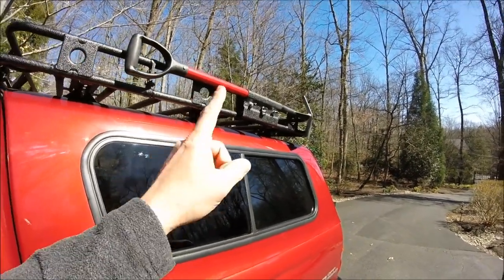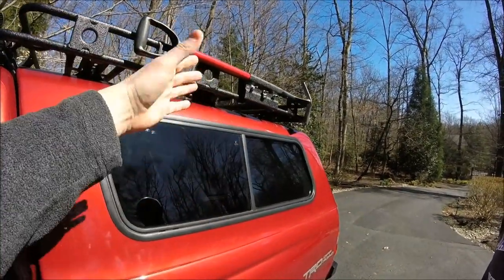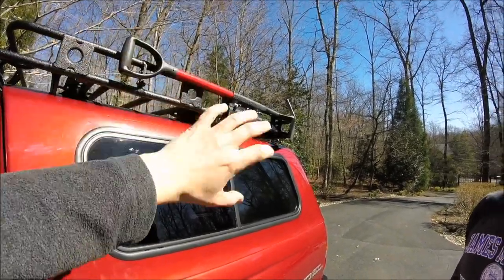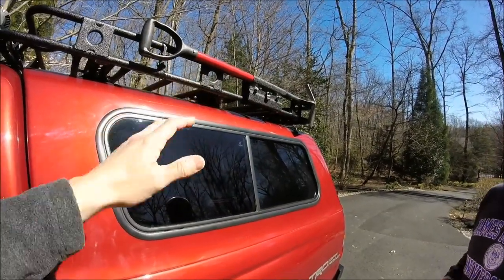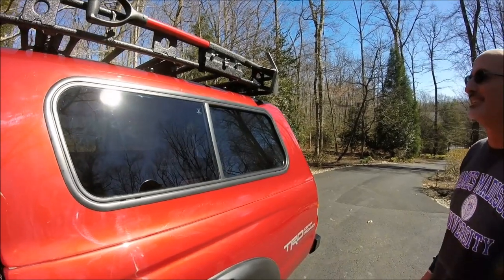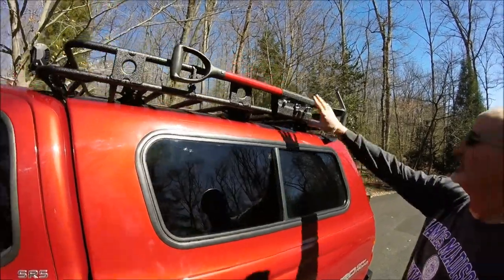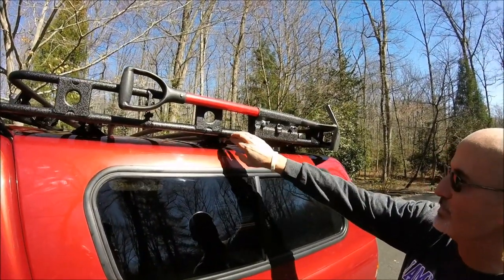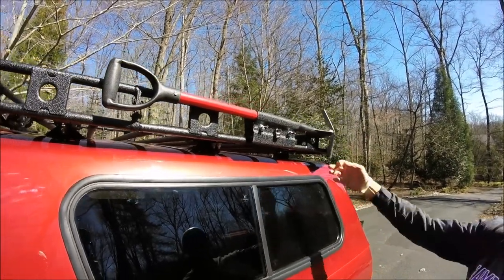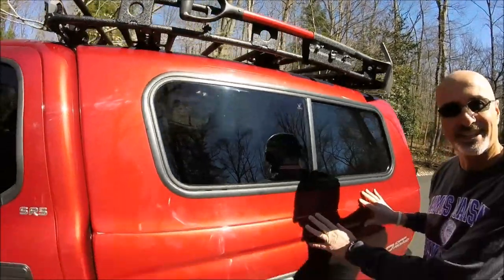Yeah, I found that out the hard way on the axe shovel mount. I had my wife holding the top tool, because otherwise mine was on my bed rack, but same thing. You can't hold the bottom one tight enough to get the other one in position to put the plate and the lock and the wing nuts. Exactly. I was like, well, how the heck am I going to get this off if I need it? So I usually just keep my axe on there, but I might, like you said, switch it up eventually too. I love the fact that it's got the same exact finish as the rack. Yeah, it blends in. Bolts in perfectly and all that. It's just really difficult, especially because it's elevated as high as it is. And we do have a nice paint job on the truck. Don't want to scratch that paint.